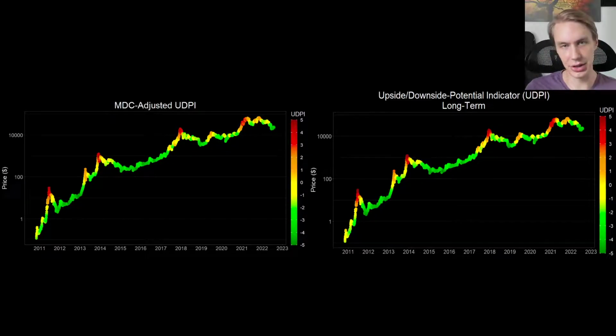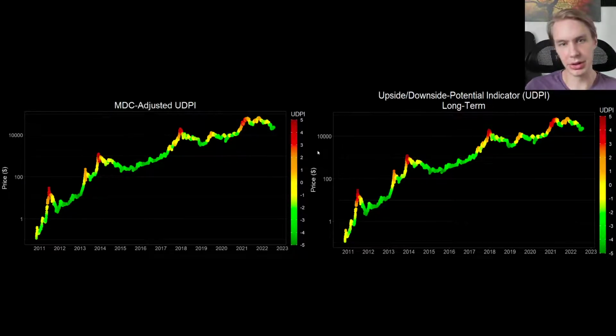Again, this is just a proof of concept, a rough first pass, but I do think it's an interesting thing that I'm going to continue exploring, this idea of taking the UDPI and then adjusting its output based on what some other data say. I want to play more with the MDC. I'm also curious to see what the TCI will do, because one of the things the TCI does is tend to be more of a front runner of these trend reversal points. That might help shift that high spike back over towards the top a little bit more. Something that'll be interesting to see with that indicator.